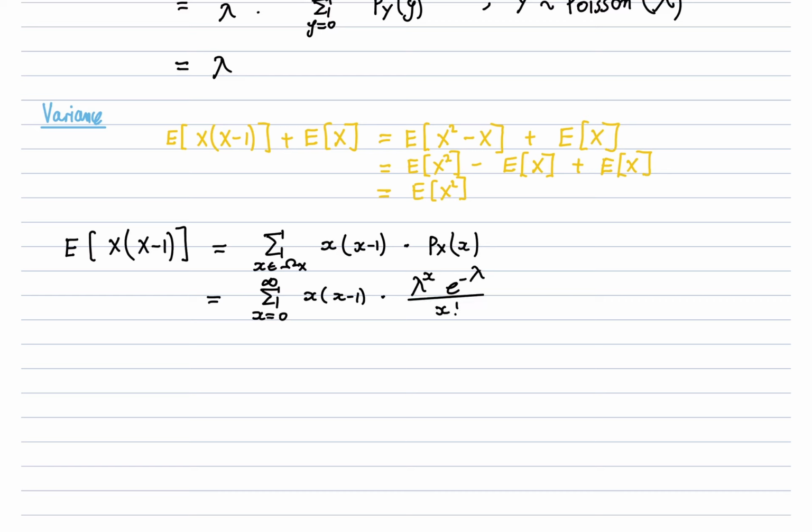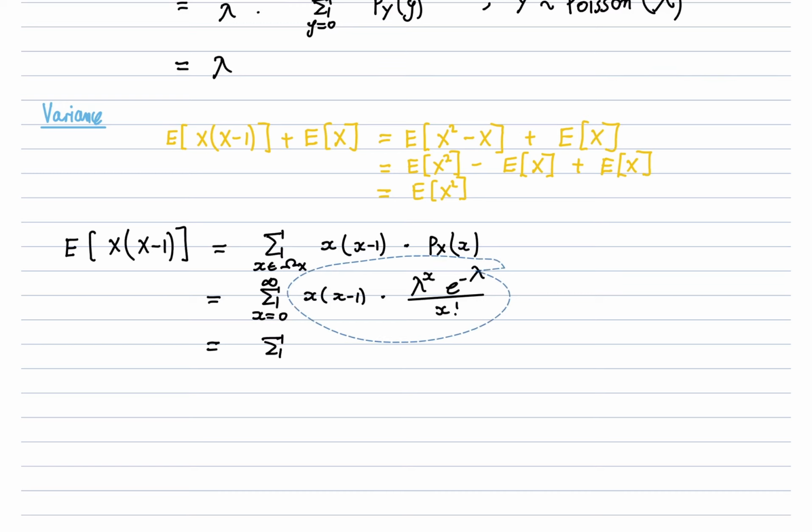Now, similar to before, for the first terminal, when x equals 0, what does this expression go to? Well, you've got an x out the front, so you're going to have 0 times some expression. So it'll be 0. We can ignore it. When x is equal to 1, the next terminal, you've got 1 minus 1 in this expression. That becomes 0, and then the whole expression collapses to 0 as well.